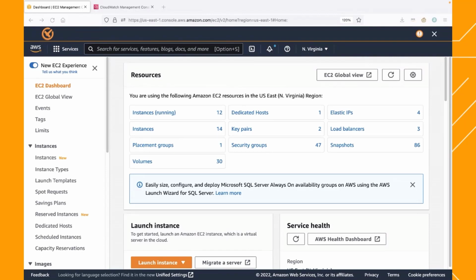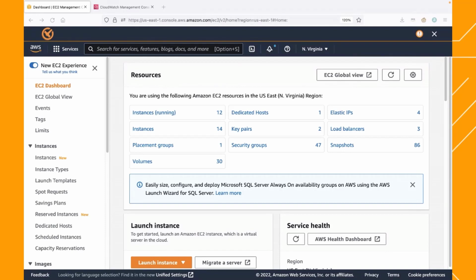All right, so thank you, Purvi. So before we begin, for those that don't know what an AMI is, it's an Amazon Machine Image. It's a supported and maintained image provided by AWS that provides the information required to launch an instance. But there are times that you need to customize those provided AMIs from AWS. You need to install the necessary software, or patch or harden those AMIs. And once you do that, it becomes a custom AMI, right?